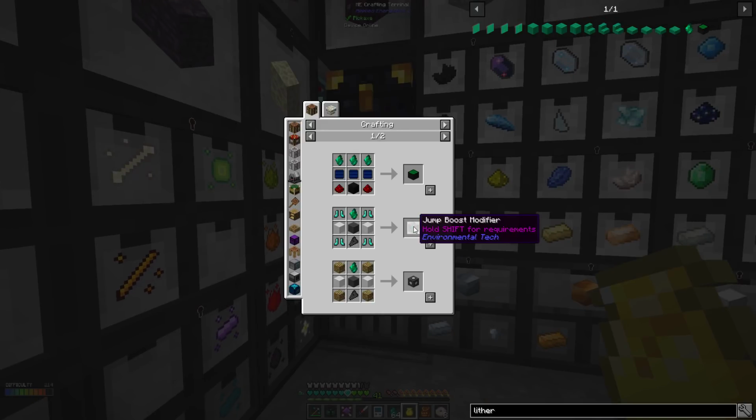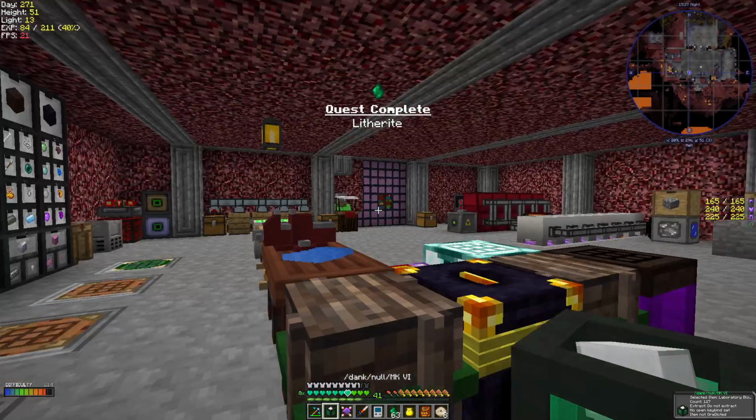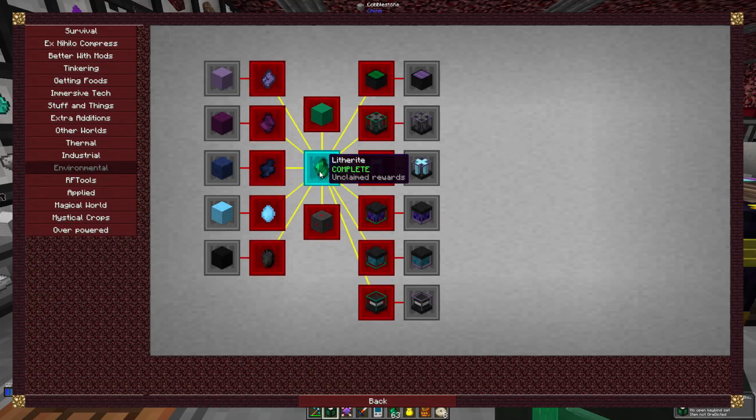Oops, uses assembler. All right, the assembler shows you how to build the multi-blocks that are involved in environmental tech. So it's a pretty nice block there, a nice tool to have. I claimed it, didn't I? Oh my goodness, look at all the stuff it wants us to make. Erodium, coronite, palladium, ionite, aethium. Not sure how you get all those, we'll see.